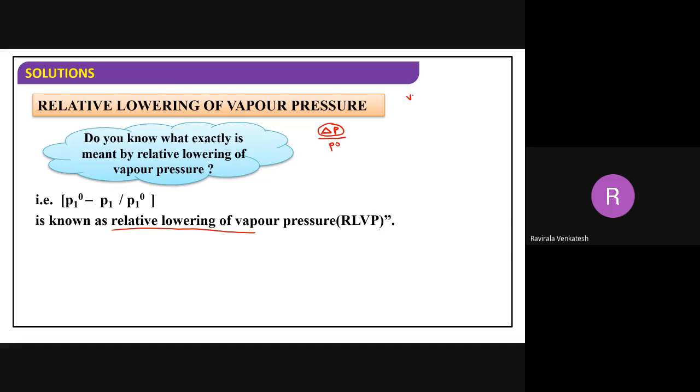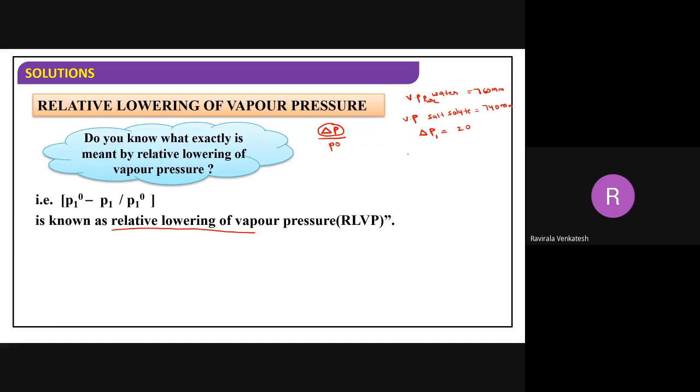For example, take the vapor pressure of pure water. You got something like 760 mm at 1 atmosphere, just assume that. When you add some solute to the water, you get a salt solution whose vapor pressure is 740 mm. Now, the lowering of vapor pressure, ΔP, is equal to what? Representing water as P1, how much will it be? 20. This is the lowering of vapor pressure, or ΔP, you can take ΔP also, no problem.